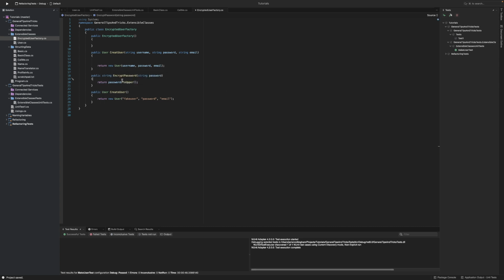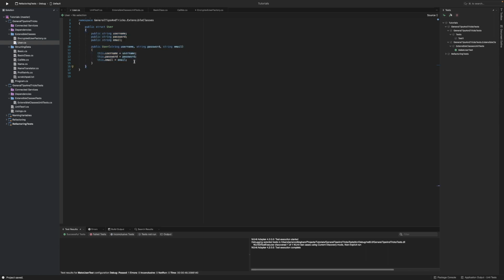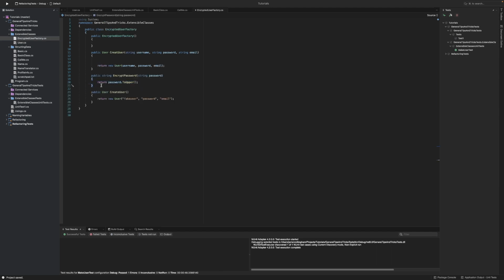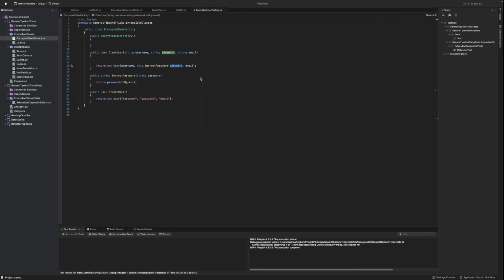So now I have this encrypt password function. Before, it used to live inside of the user class, and it was called from the constructor, and it was a static method, and it was yucky. Now I've moved it into the encrypted user factory class, and now I can use this. I can do an encrypt password. Oops.